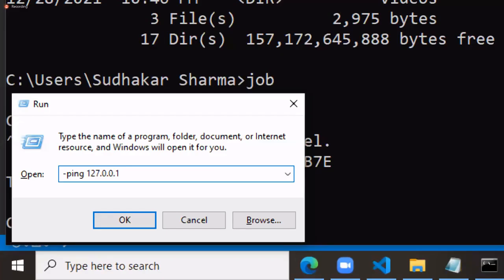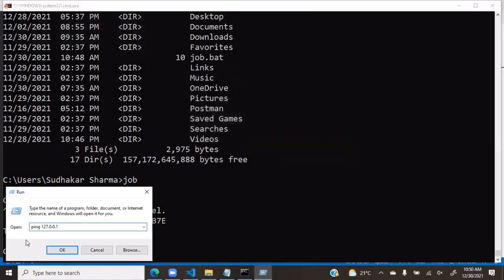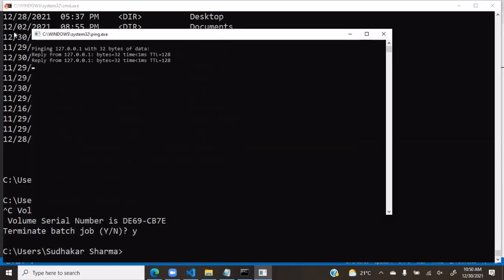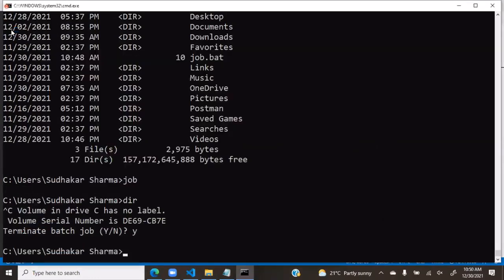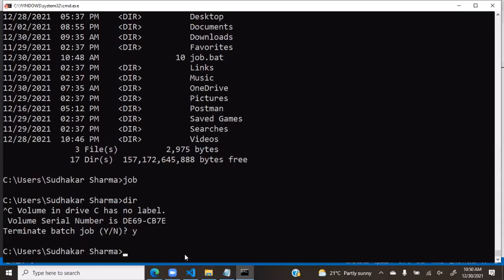When you ping the server, you see it will show this. Ping means it is running continuously. So I just stopped that.